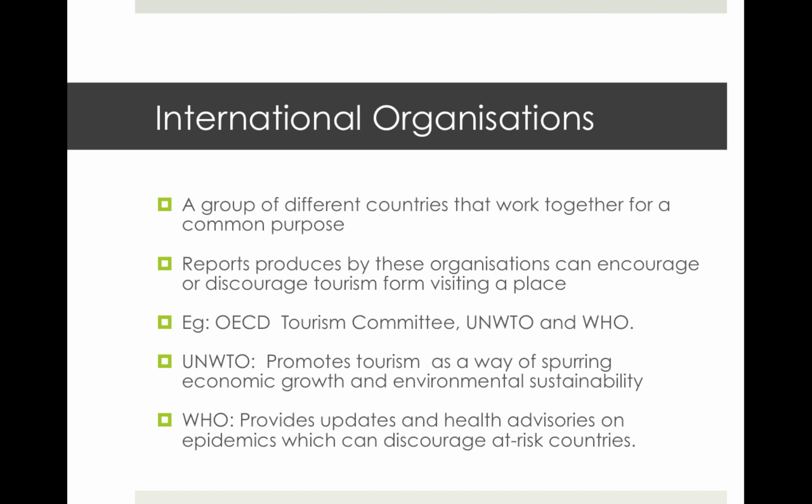Now, when we come to our third factor, international organizations, they are very important in influencing tourist numbers on an international level. When we see different countries working together to attract tourists to their respective countries, you will get a sense of common purpose in order to promote tourism. So, international organizations are basically a group of different countries that work together for a common purpose, which is to attract tourism.